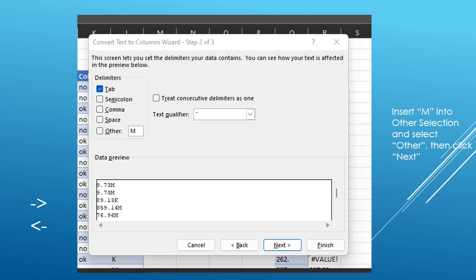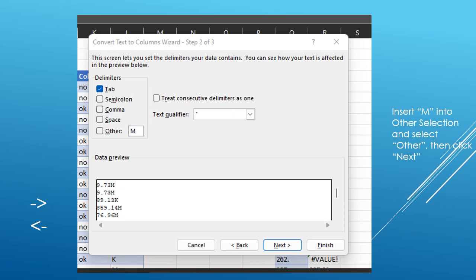So whenever there's a new row, there's a new entry. But let's add a way to delimit this text further, and that is M. Let's say the M on its own is an entity, and everything before the M is its own entity. Everything after the M is its own entity. So looking at the first two rows, we don't have two cells anymore. We have four entities: the numeric value, the M, the next numerical value, and the next M.